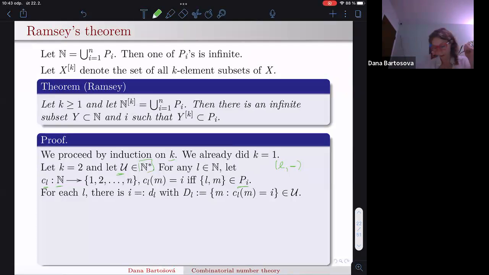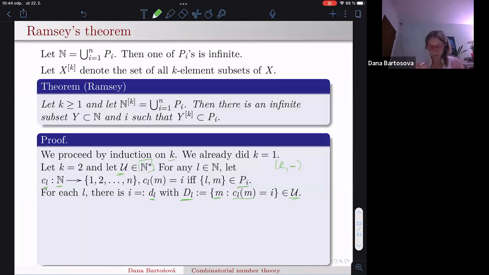But not only infinite, I know that the ultrafilter has to choose one of them, because an ultrafilter always has to choose from a finite cover of natural numbers. So there is going to be some set in the ultrafilter where all elements of that set are going to agree on the color with respect to this L. And I'm going to remember the color. So I'm going to call the color DL for each L.